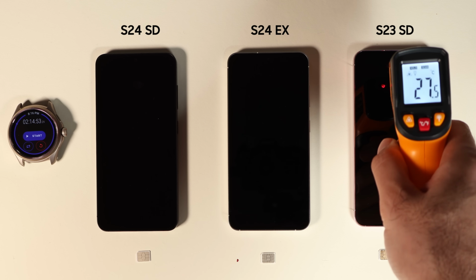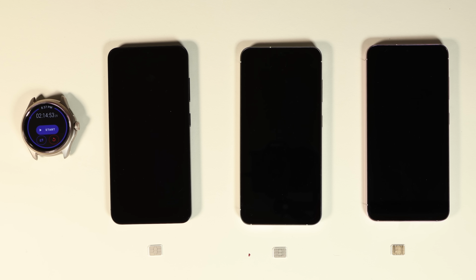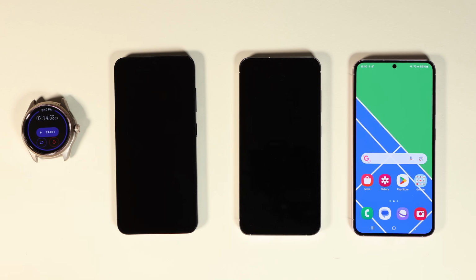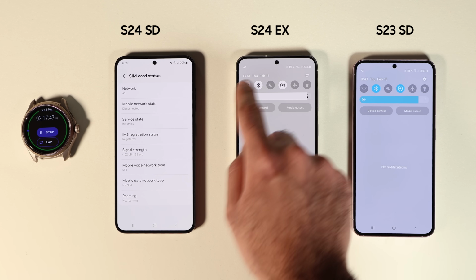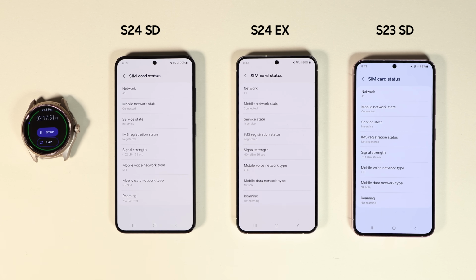One thing to note is that even in this simple test, Exynos got 1 degree hotter than the other two phones. I put the SIM card on all three phones and made sure all three are running on the same network. All three SIM cards are from the same carrier called A1, which is the main one in Austria. I even had to fill out a form explaining why I needed 3 SIM cards, and it was a bit suspicious. As you can see, all phones are on the same 5G network, connected to NR NSA.